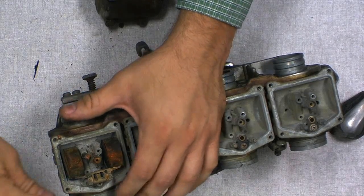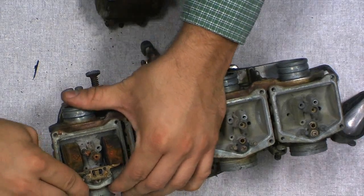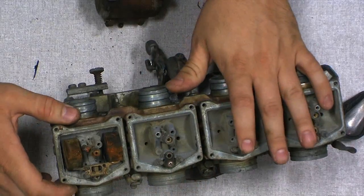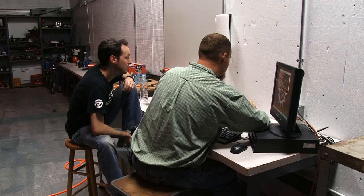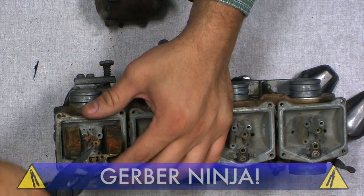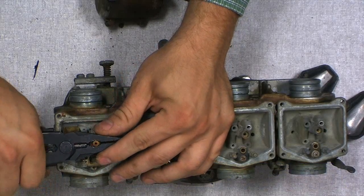And here's one we're going to need a little assistance. What do you need? Probably going to need a pair of pliers. Gerber Ninja. There you go. Well, let's try and get this out of here first.